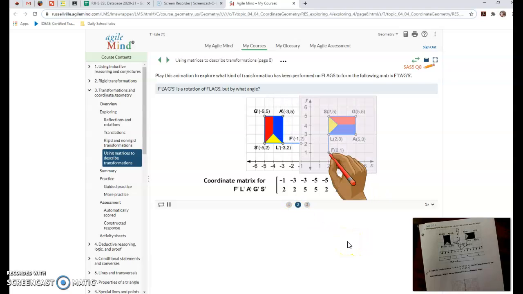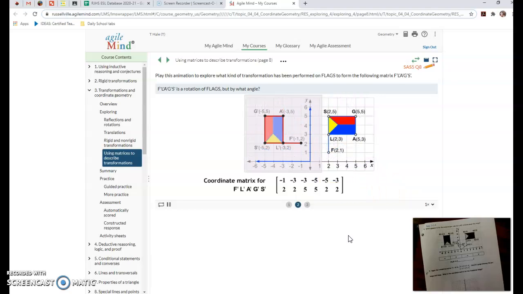So if we trace our original figure and we trace the axes, the y-axis and the x-axis, and put our pencil on the point that we want to keep still, which is the origin, notice what they did to the patty paper. They turned it. Remember, every time you do a quarter turn, that's 90 degrees, and so we only want one quarter turn. Now, which direction did we go? This direction. Remember, when we go around in a coordinate plane, we don't say left and right and up and down. We say clockwise and counterclockwise. This was a counterclockwise turn.